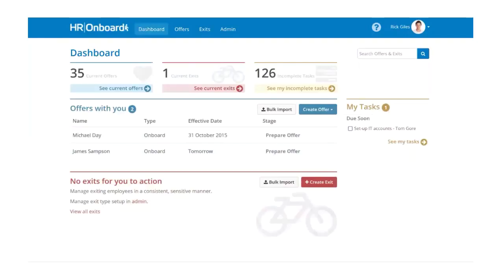I'm sure you'll have other bits and pieces that you want to do, but that's just an example. Now that task name is the only mandatory thing you need to complete here. Other than that, you can select when the task is due, and this is optional. Do you want it to be due on their start date, or I want it to be due 3 days before or after they've started. So it is quite flexible in what you choose there.